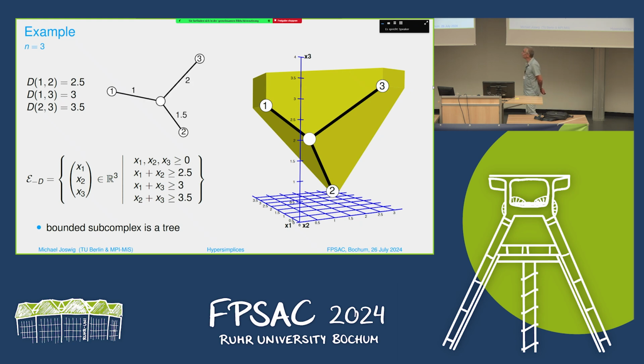You can recover the distances, and then you see how a tree-like metric works, right? So I told you the distance between 1 and 2, so this was part of our input data, is 2.5, and this tree explains why, because 2.5 is 1, which is the distance from 1 to the central point, plus 1.5, which is then the distance to the node labeled 2. So this is a polyhedral way to reconstruct the tree from this thing. Of course, there are many other ways. Neighbor joining is the standard algorithm used in biology, for instance. So this is a polyhedral way to explain this construction. Okay, so this tight span is this one-dimensional polyhedral complex, and I can assign these lengths, and I can recover this from this construction.